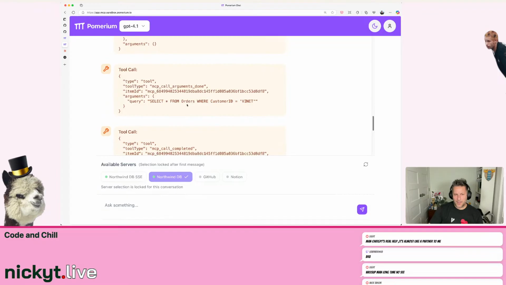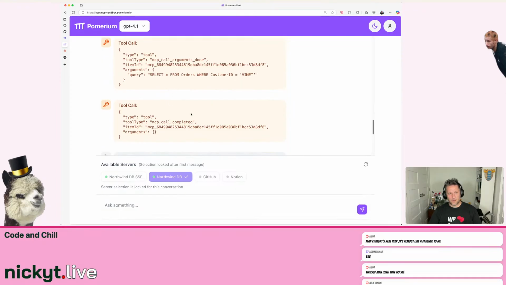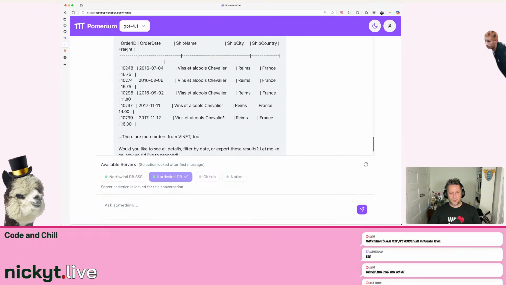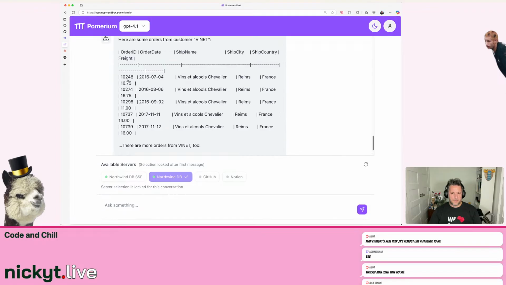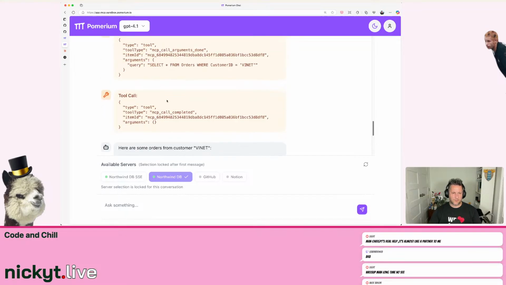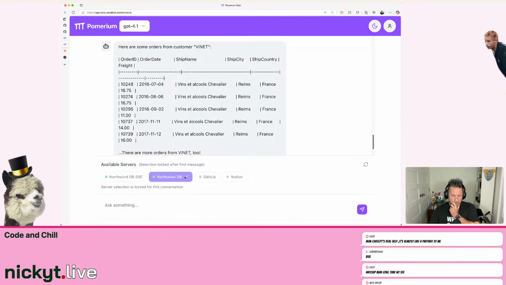But you can see here that the same thing it said before, just do this, the tool call actually made this call. So think of the Northwind database as some kind of internal service or database that you want to expose. So I was actually able to make a call and say, go get me all the orders from customer Vinet, and they show up here. This is a markdown table, so it should show up as markdown because other stuff shows up as markdown, but maybe it's just not framed properly. So that's one thing.